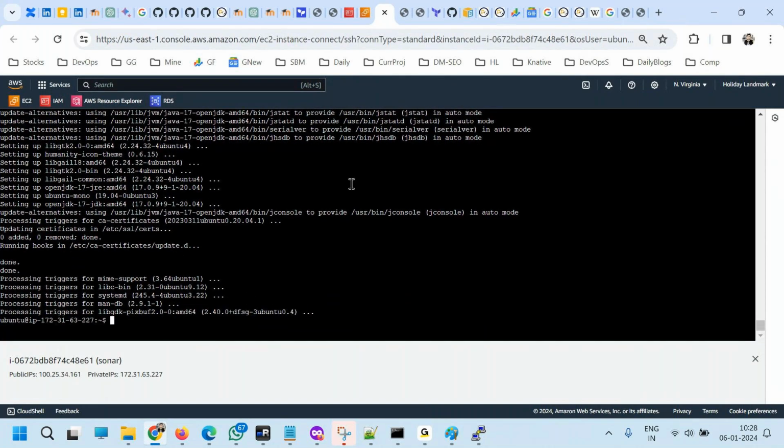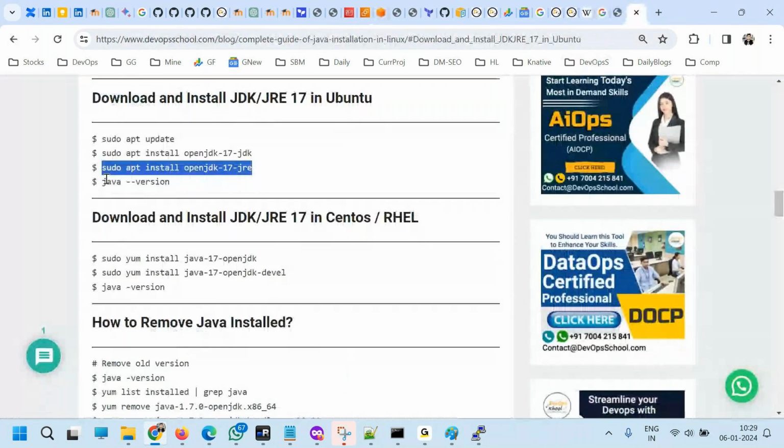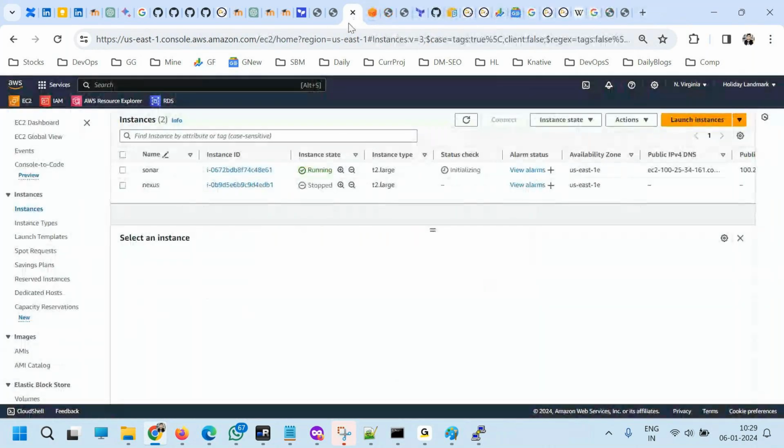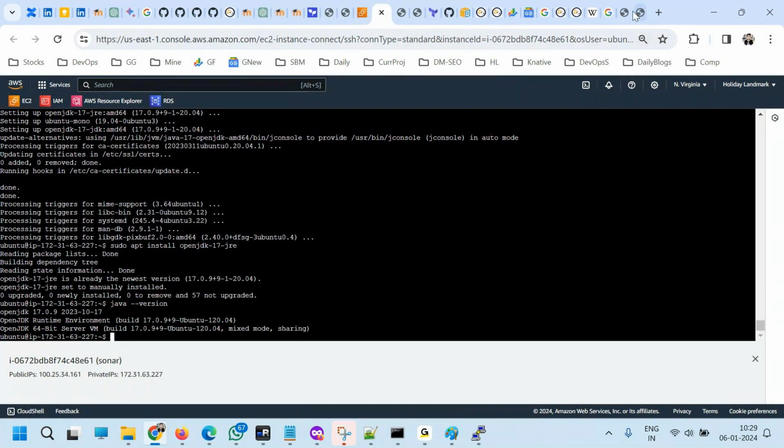This command will install Java, and you can check it also using this command. Done. Now I'm going to install the SonarQube server.